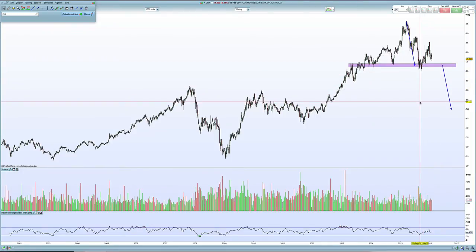But yeah, this is going to be the thing that will drive the ASX 200 lower, as well as probably the currency too, if the share market's falling and the banking stocks are falling. And there is a bit of a move on in a lot of the international markets for the banking stocks to be falling quite heavily in the last week. I know Deutsche Bank and Credit Suisse were all down 10% in a single day on some earnings. So with the earnings reports coming up for this company soon, there may be a bit of a catalyst for a test of this zone, and yeah, further downside.